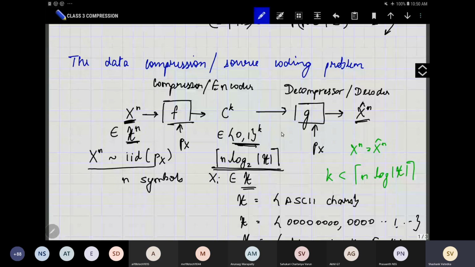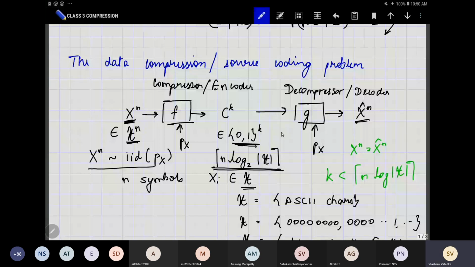Yes, sir. So let's suppose that X^n is deterministic. That is, P_X takes the value 1 with probability 1 and any other value with probability 0.